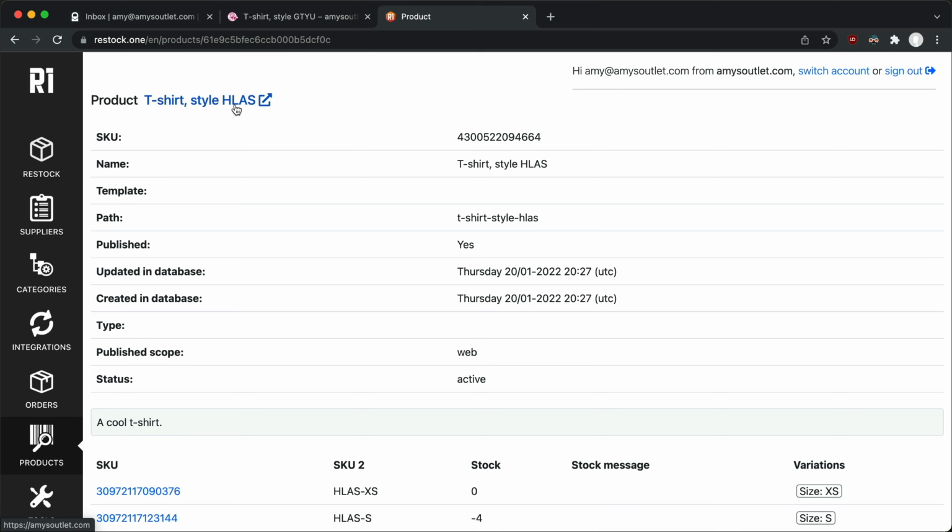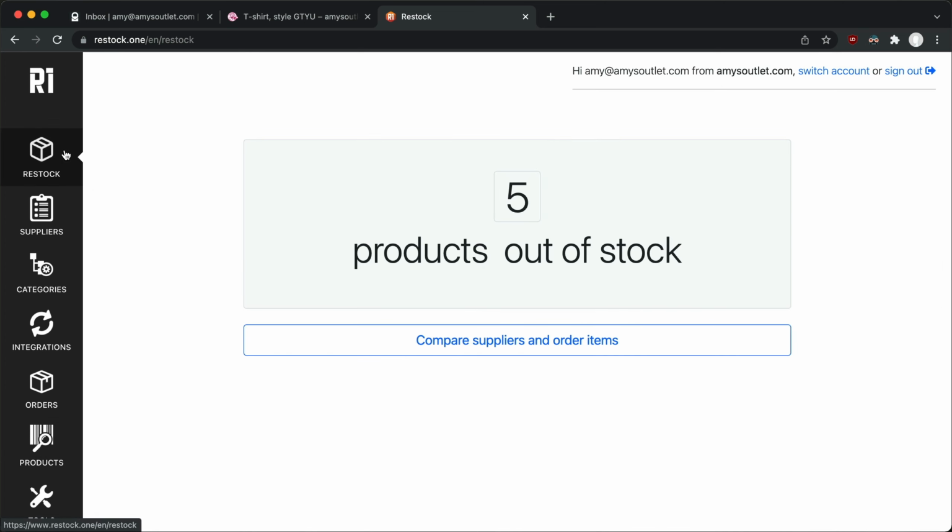Everything you've seen up until this point has required no effort on my part. The website and the ability for merchants to sign up all comes like this out of the box. But in order to identify which products are eligible for restocking, I've built a restocking page that counts all products with a negative stock count. Such products will be the target of Restock One's restocking efforts, and currently 5 products have been identified.